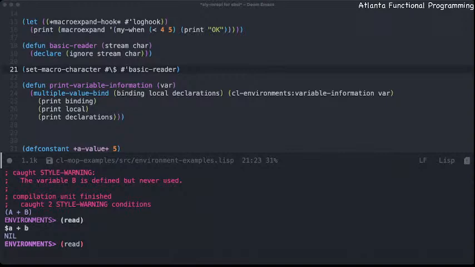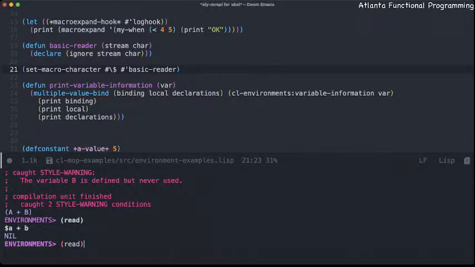Hold on, there's a comment here, but I think reader macros do their work at compile time. No, reader macros do their work at read time. So when you call read in the Lisp REPL, when you're calling the actual standard input, at that point you're going to have to deal with it.